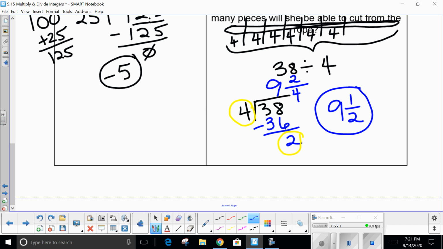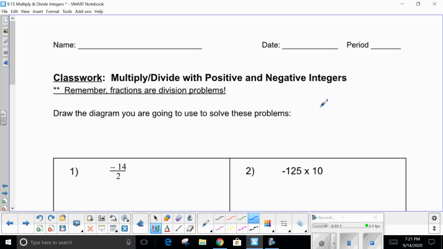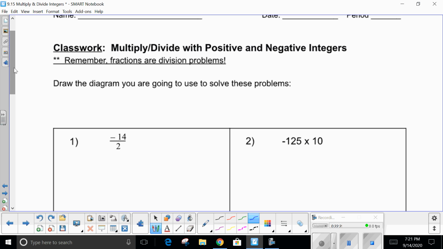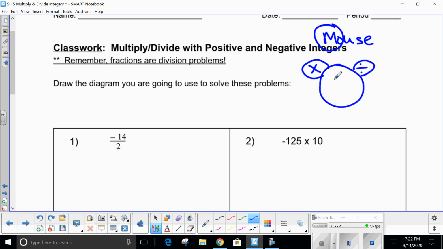Okay, so this is all just a review, and this is what you need to do for your homework. When you do your homework, on a separate piece of paper, you need to draw whatever diagram you want to use to keep track of the sign of the answers. If you want to use the Mickey Mouse, you can draw your mouse with his ears. We know that this is for multiply and divide. M for mouse is multiply. And then we have the squinty eye, and a plus for a mouth.